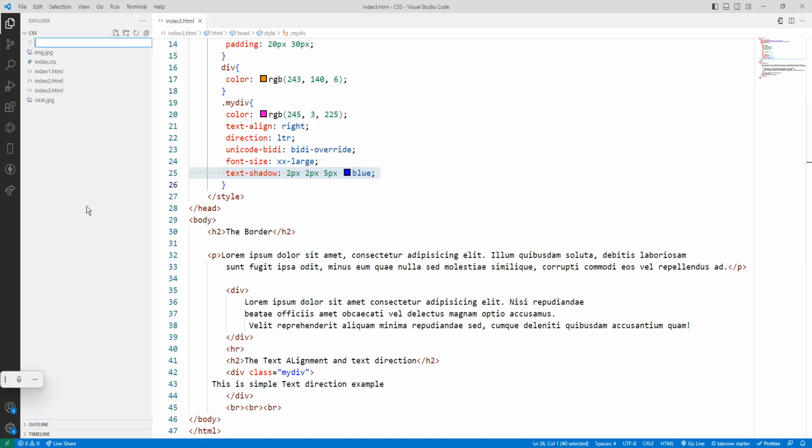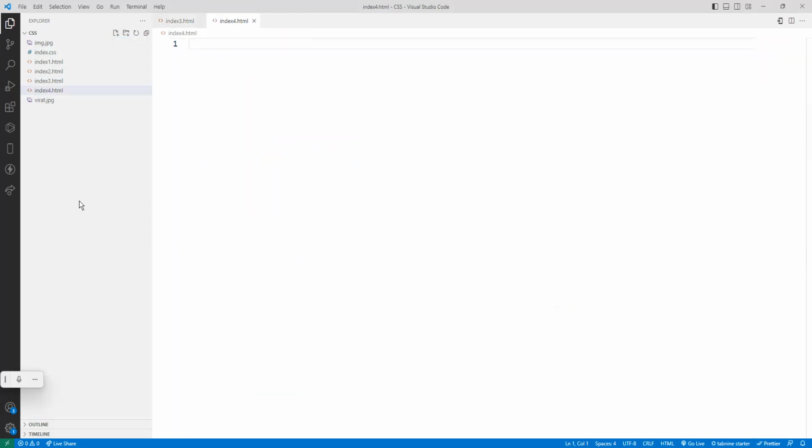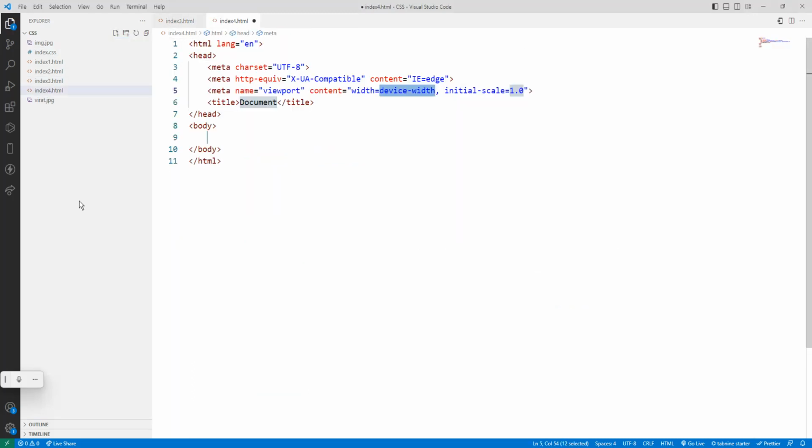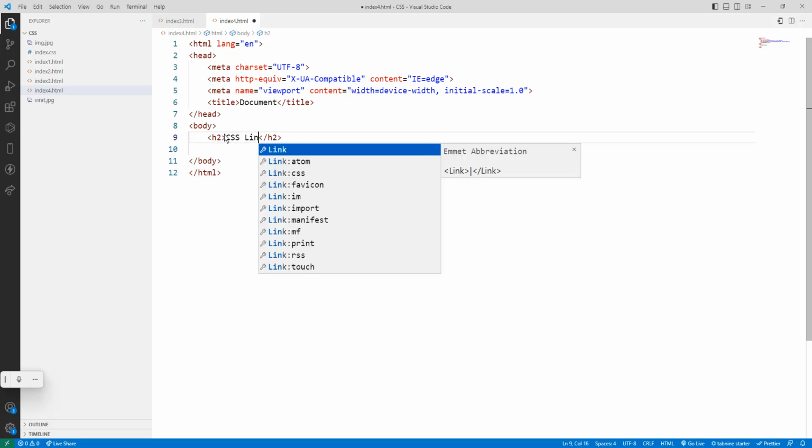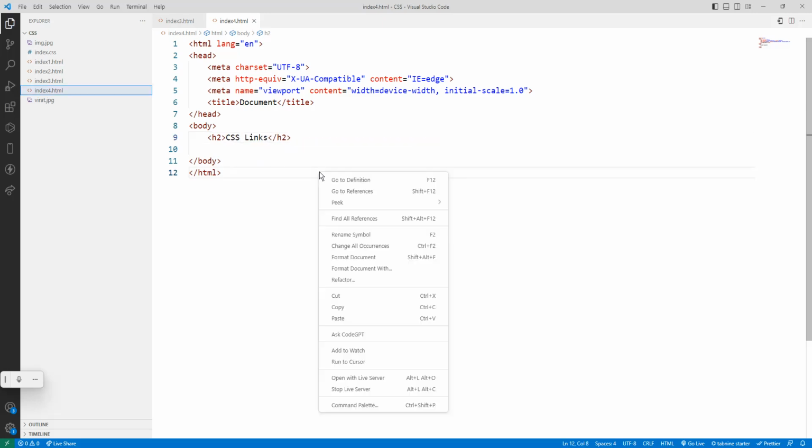So index 4.html or doc, save it. There is an h2, CSS links. Control, right click, open with Live Server.